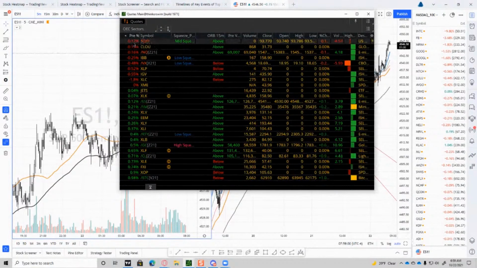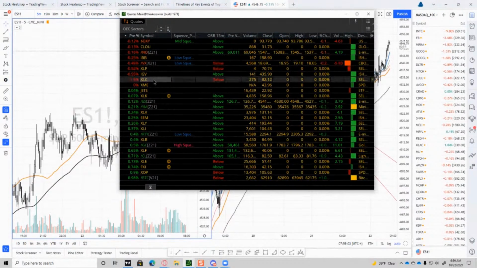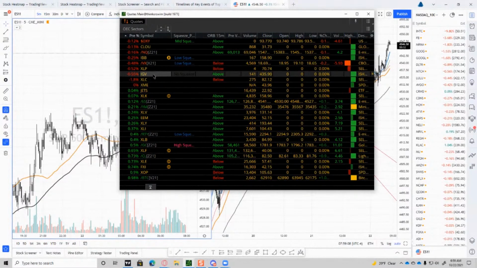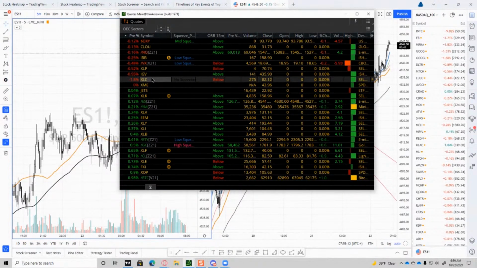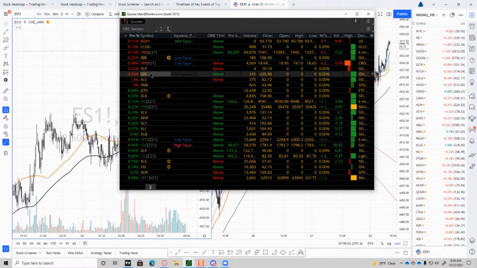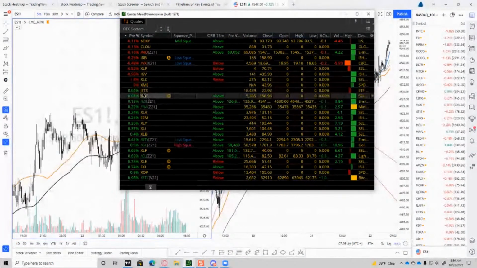Things down: the dollar, cloud, IBB, and consumer on the other side. Right now, IGV, we've been using IGV for big tech, and XLC, of course, it's big tech, right? That's got Facebook in it, and we know what that's doing this morning. So cloud, tech, IGV, tech, XLC, tech. And you can see, even though those are all holding technology names, tech itself is basically flat. So something in there is doing good.